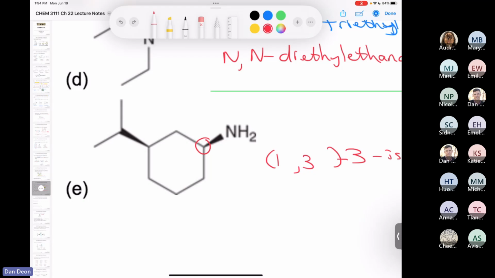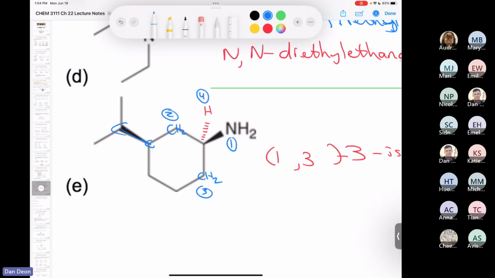Oh, let's do it as a group. Let's just scribble in the hydrogen in the back. So the nitrogen's going to be number 1. This is going to be number 4. Right here we have a CH2, but that's attached to just a plain old carbon. And then this one here is attached to a carbon, which is attached to a carbon. So this is going to be second highest priority. This will be third. So we go 1, 2, 3 like that. So this is S. Let's scribble that down. It's 1S. Let's try the other one.